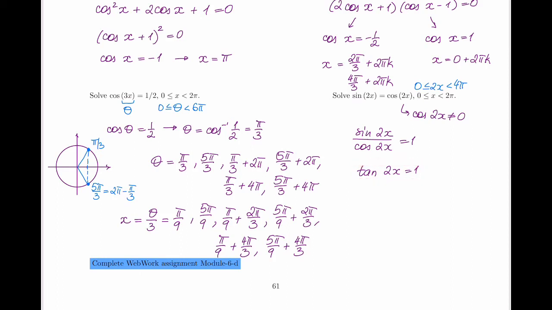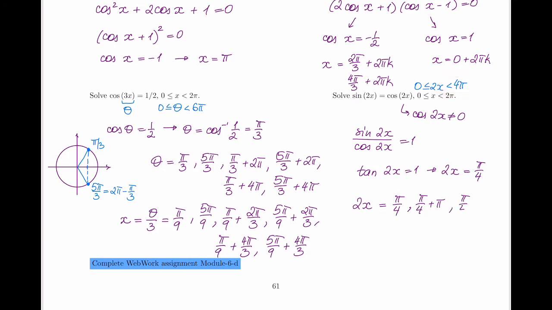tangent to this expression will give me that 2x is equal to tan inverse of 1, which is just pi by 4. Okay, so that means that now I have to also apply the period of tangent to my final answer to fit enough times between 0 and 4 pi. So my 2x, which is the angle that I'm solving for without really calling it theta like I did this time, is going to be pi by 4, but then also pi by 4 plus pi, because that's the period for the tangent, and that's still not beyond 4 pi, so I can keep adding.